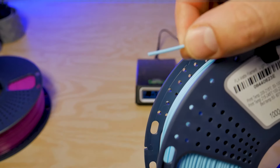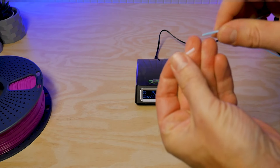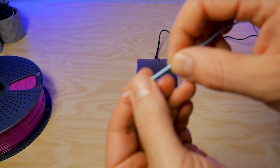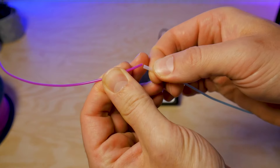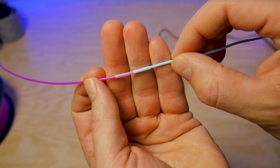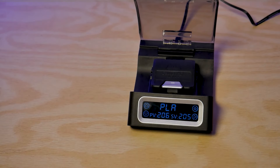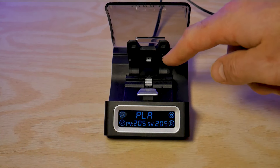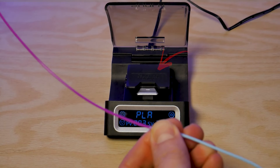In this demonstration I'm going to be connecting two rolls of Sunlu PLA with the filament still connected to the rolls, which is more challenging than using small pieces. You're going to want to cut the ends of the filament completely square — do not cut them at 45-degree angles as if you were feeding them into your extruder. Then slip one strand of filament into one of these PTFE sleeves, push it in halfway, and slip the second strand in so the two ends are butted together and touching. Open the clear cover of the filament connector to find the heating element, and expose it by pushing the silver button. Be careful not to touch the top of the black plastic cover — there is a warning printed on it, but it can be hot and you can burn yourself.